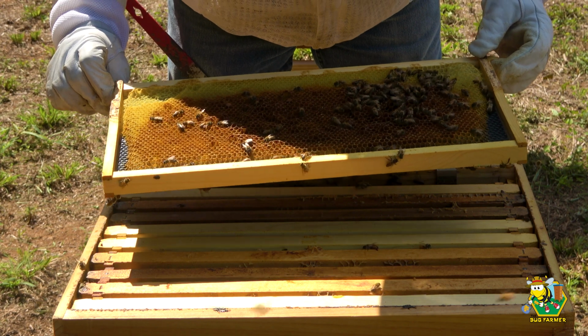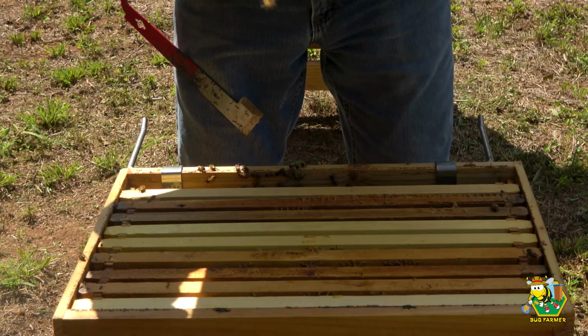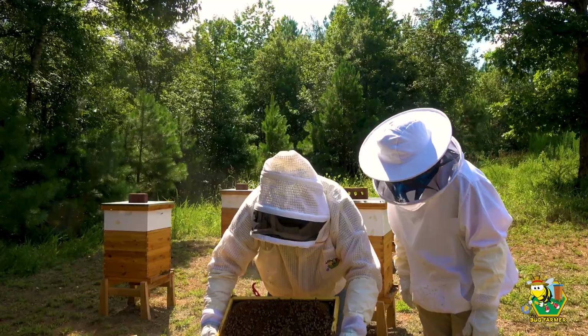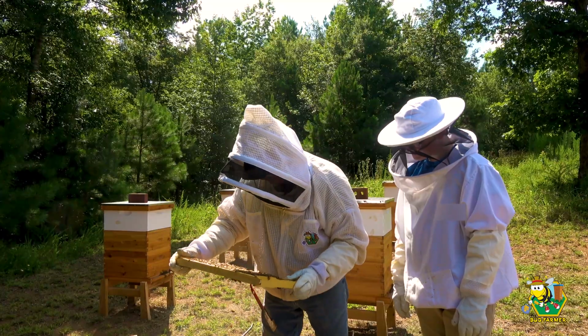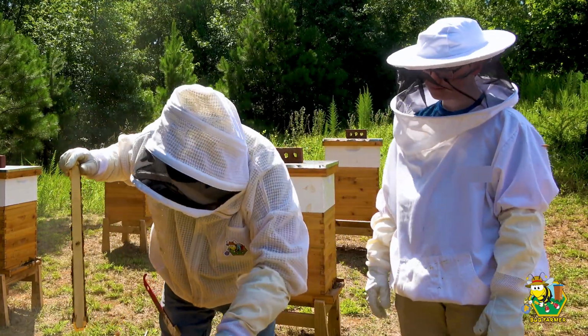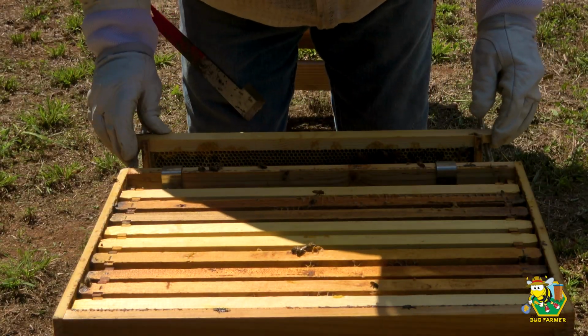Okay, there's a lot of bees in here. There's our queen, so she's still in here. This is her hive. Okay, see the queen? She's right there. Yep. Okay, this is her hive. I do not see any eggs, but what I'm going to do is move her frame to the middle.